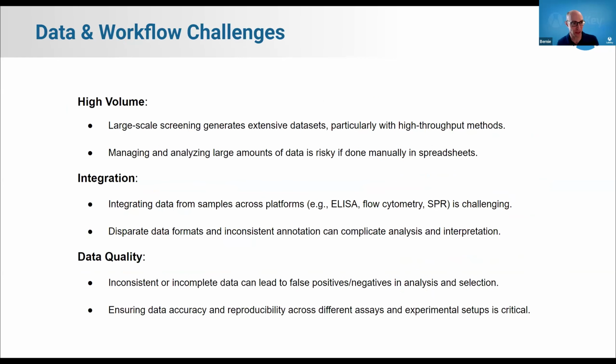quantity. Okay. So there are some challenges when you do this, and probably the biggest one is the high volume. These large scale screenings, they generate huge amounts of data. There's a lot of samples and plates. There's a lot of assay runs. And there's a lot of data to be integrated and used.